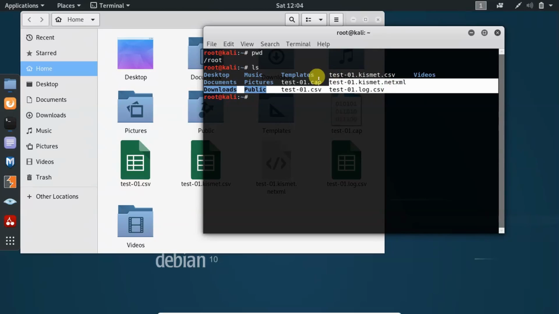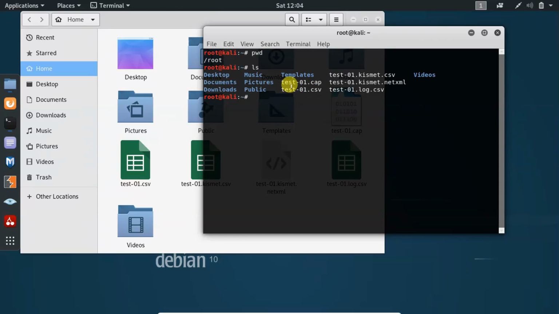Another useful command is the cd command. This command allows us to navigate into another directory. For example, let's say I want to navigate into downloads. All we have to do is type cd followed by the name of the directory that I want to navigate to, so I'm going to type downloads. If I hit enter, I should be inside downloads now.